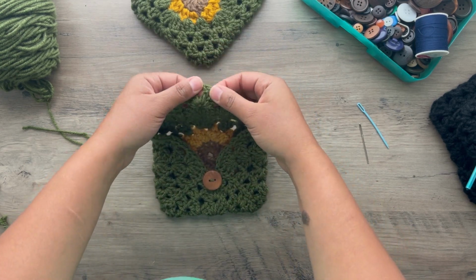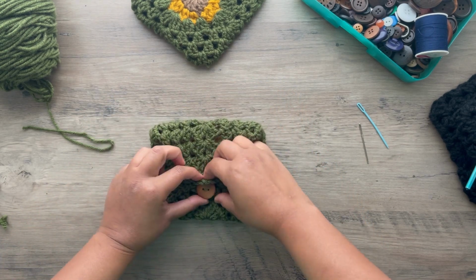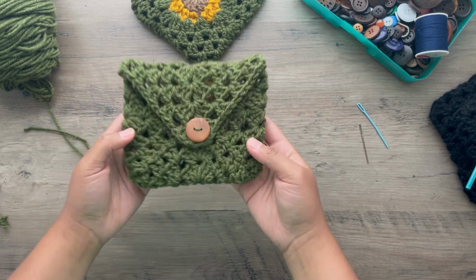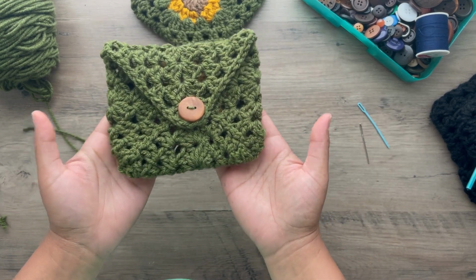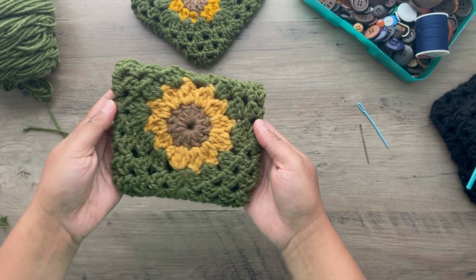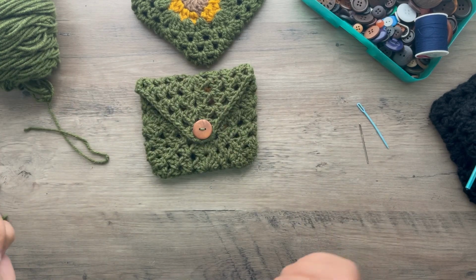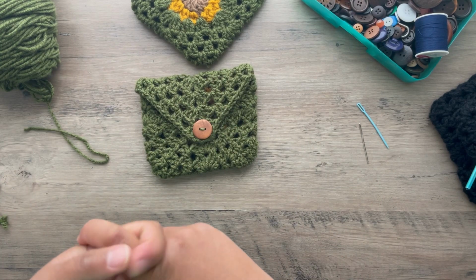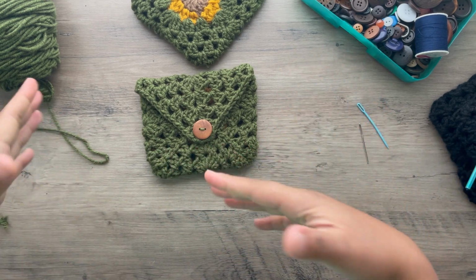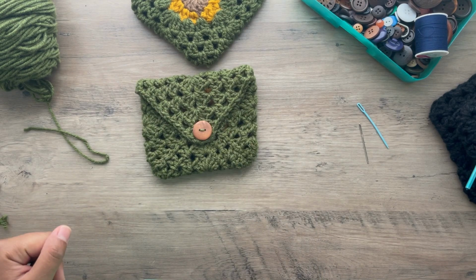Now the center of those double crochet sets will go through. Super, super cute. All right, you guys, I will be doing a daisy version, so be on the lookout for that. It'll be the same method, only we're going to be doing a daisy granny square.